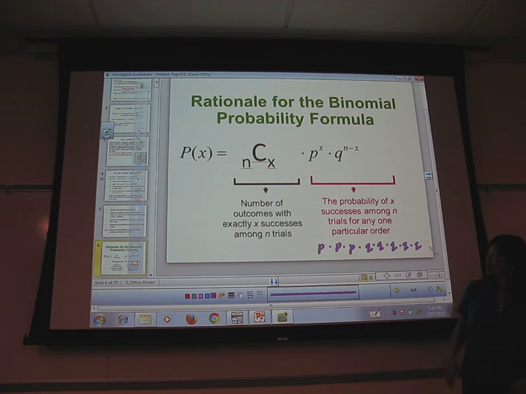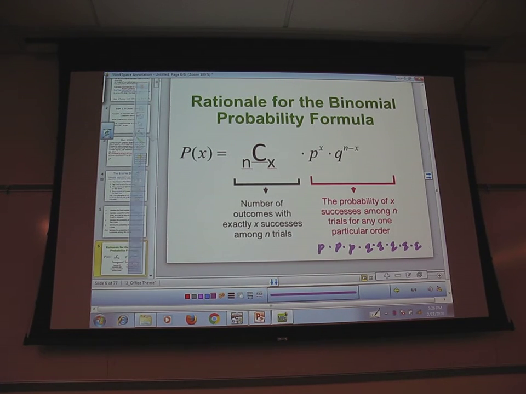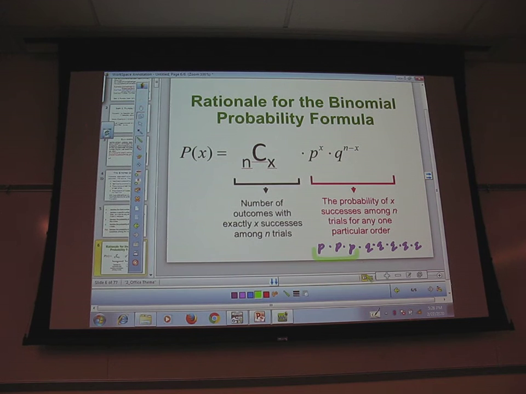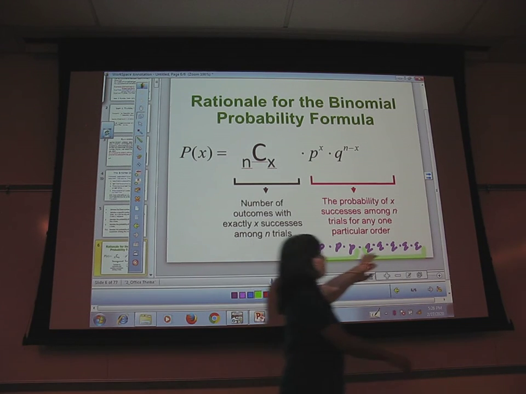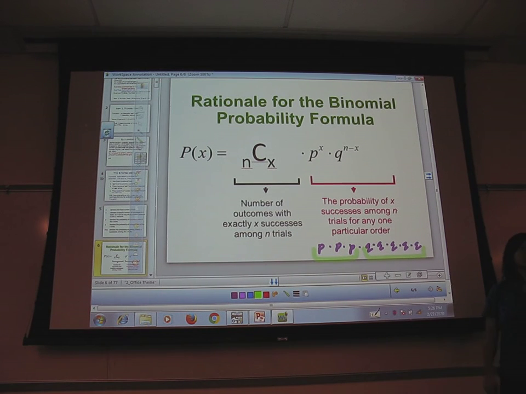So this would be the probability of having this many yeses and this many no's, or this many successes and this many failures out of 8 people that you pick. And that's the probability that this happens, that it goes yes, yes, yes, no, no, no, no, no.